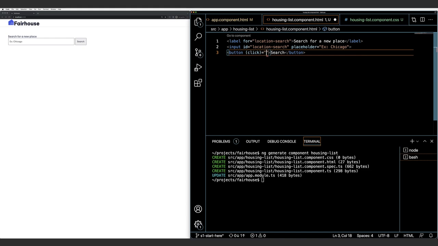The parentheses let Angular know that the attribute click is meant to be an event. Let's take care of the value to the right-hand side of the equal sign. Here, we'll name the function that will be called when the button is clicked. Let's call it searchHousingLocations. And don't forget to add the parentheses to the end of this function to call it.